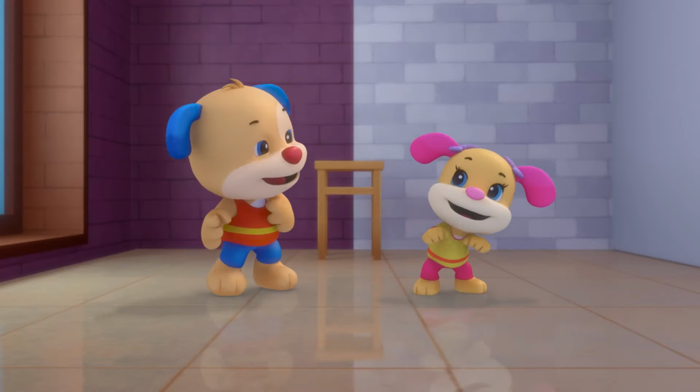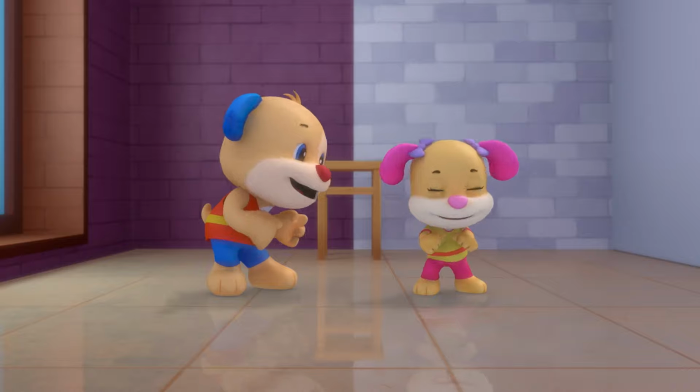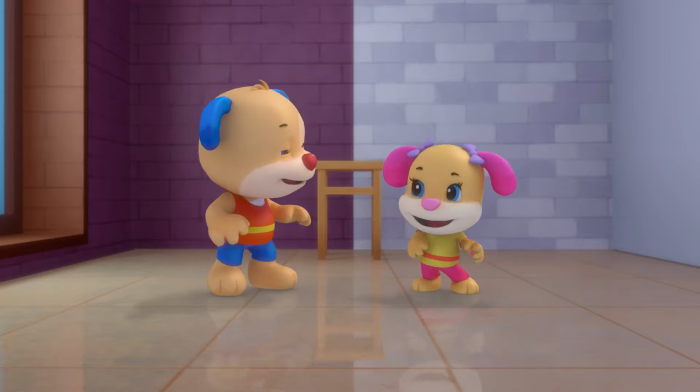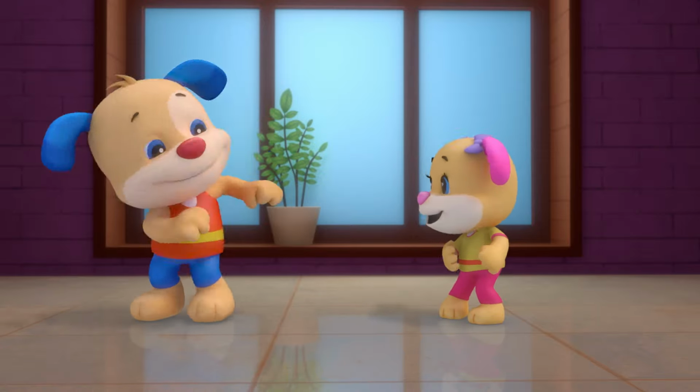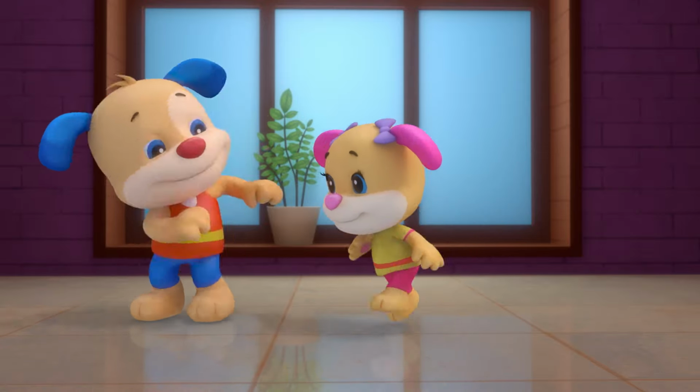Sis wants to help Puppy join in. She teaches him the moves. He takes her hand and feels the beat, and now he's in the groove.